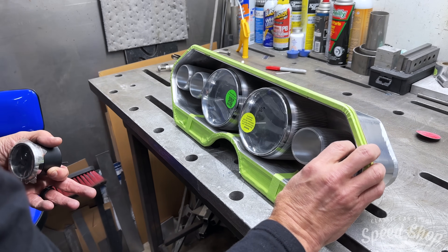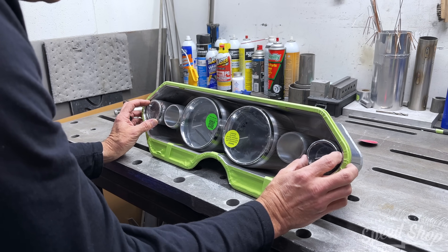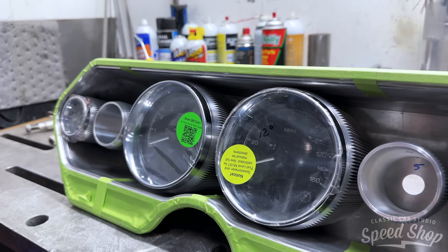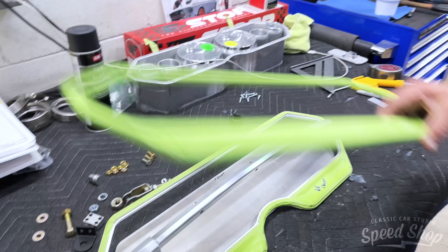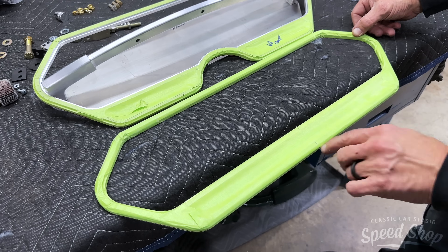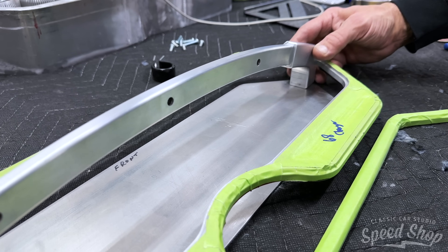The rest of the gauges — they're here, I just didn't need them to mock up. The ones on the outer edge are the most important ones and getting those straight. We do have the other two. This is not the trim ring — this is the trim ring that goes on it; we just use it to measure with. So basically there's no cutout for the column on this side.